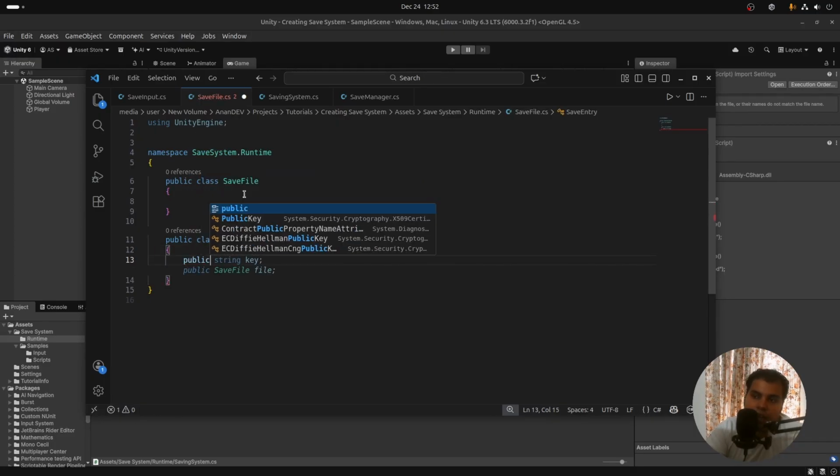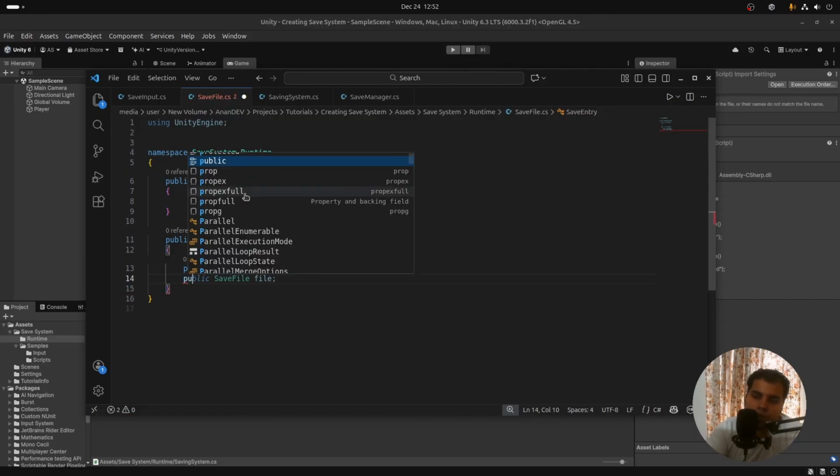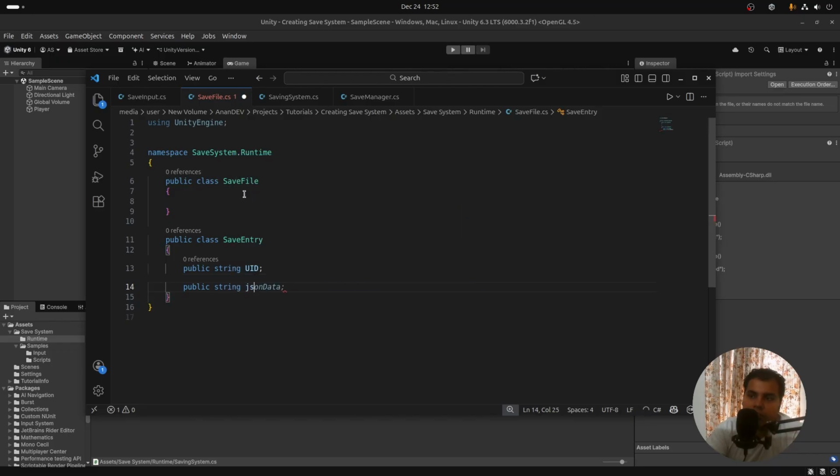So now we can have a public string unique ID or UID, and then we can also give it a public string. Let's call this JSON data. Great. So now every save entry, this should be a struct, apologies, contains a UID and a JSON data.